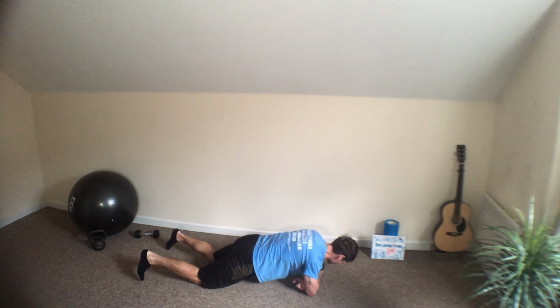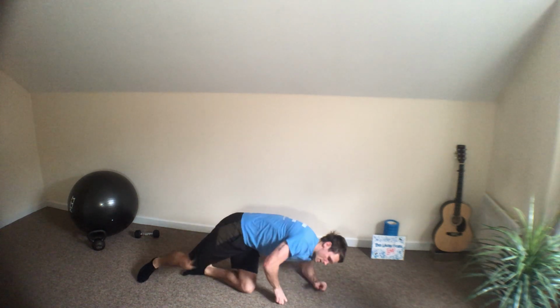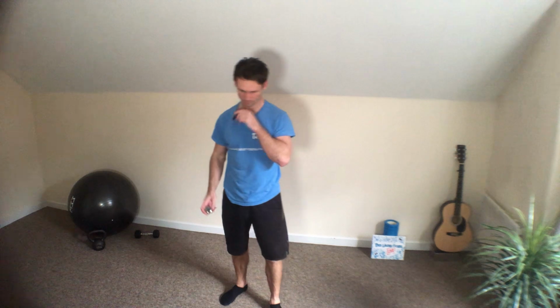So if you're on your knees, you just straighten that top leg as you rotate, just to allow for more movement, more rotation. Last 5 seconds.